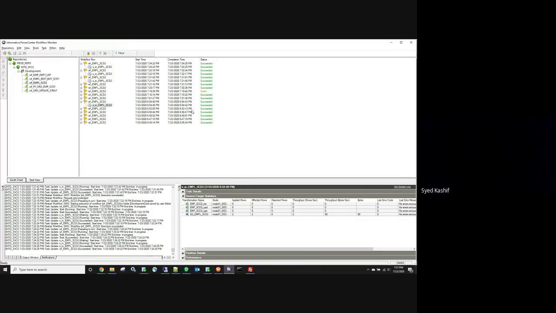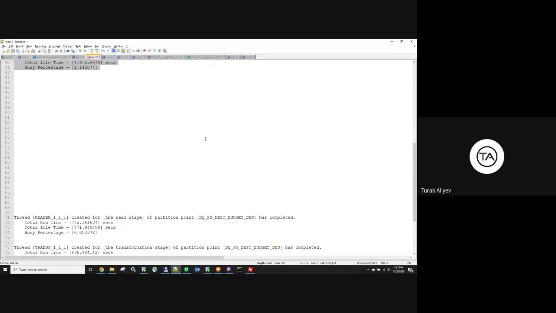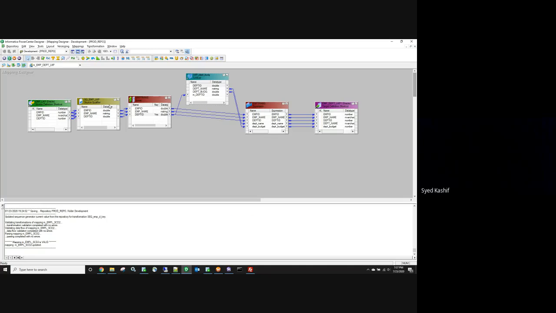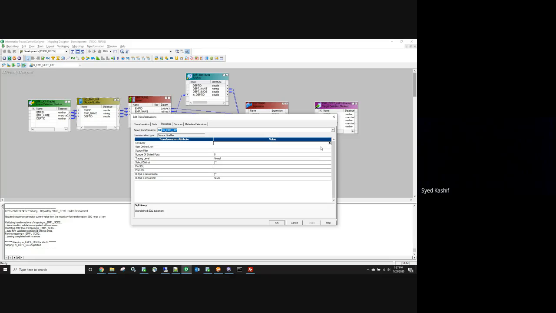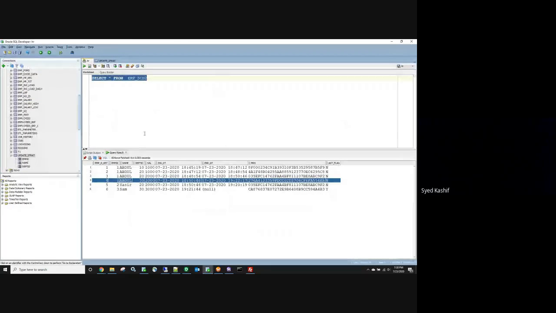Somebody said the source qualifier has a lot of queries and it takes a lot of time to run the workflow. When something is running longer in the source qualifier, that means at the database level you have to do some indexing. Whatever is executing in the source qualifier is actually executing in the database, like in SQL Developer. If something is running slow here, the tables do not have indexes on them.